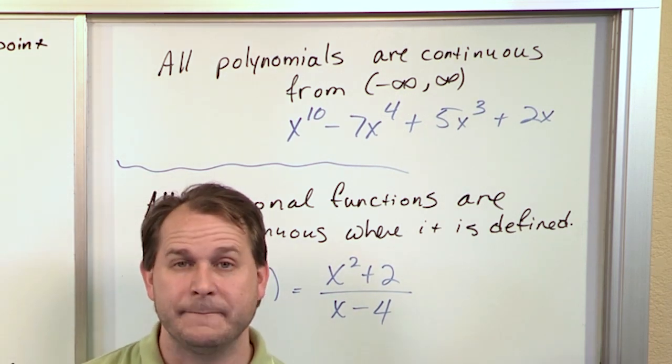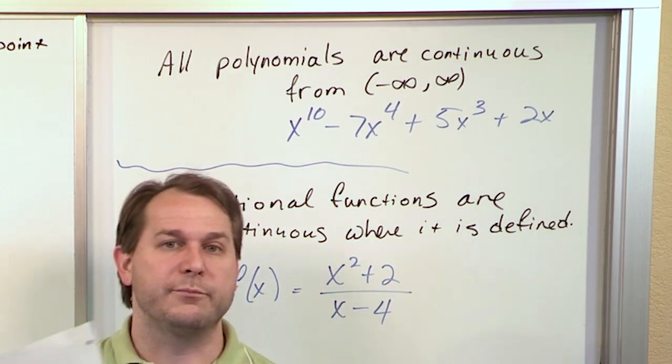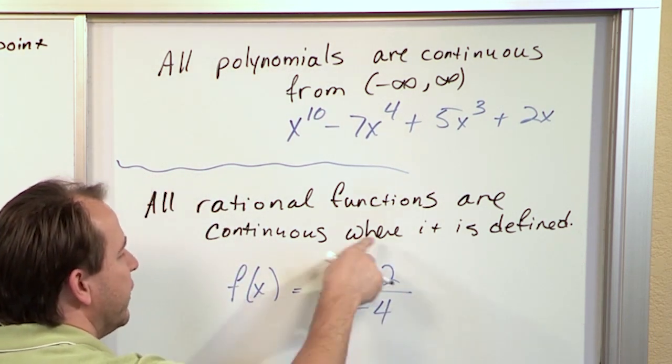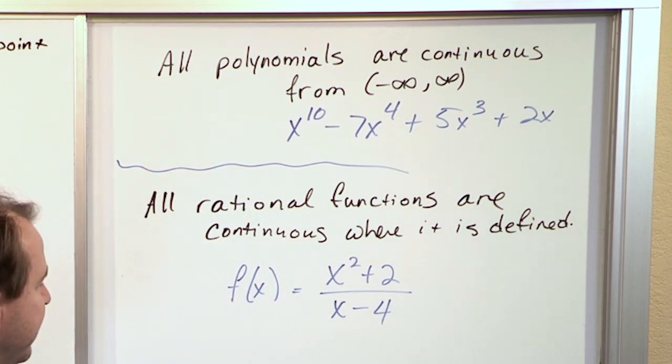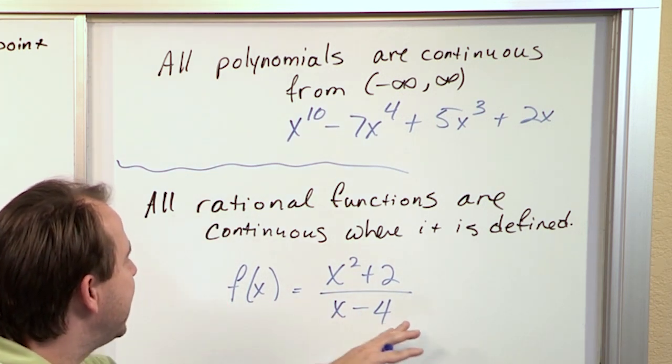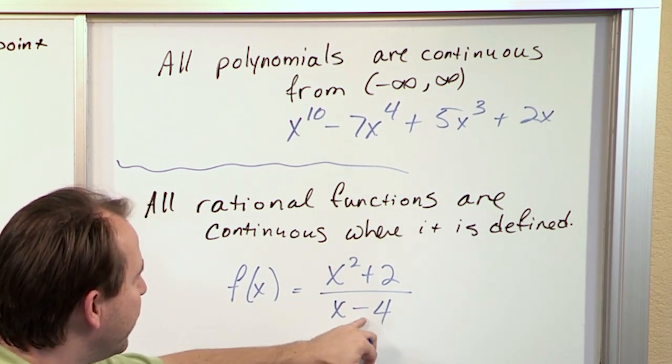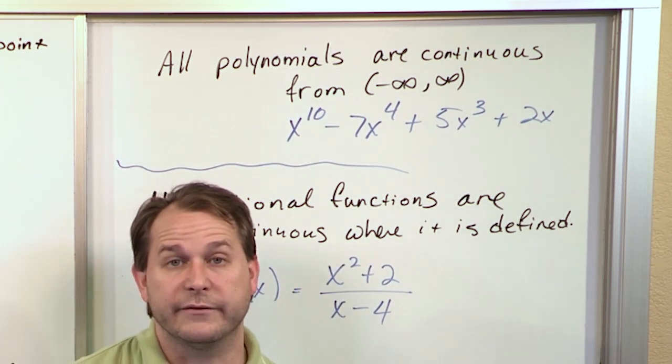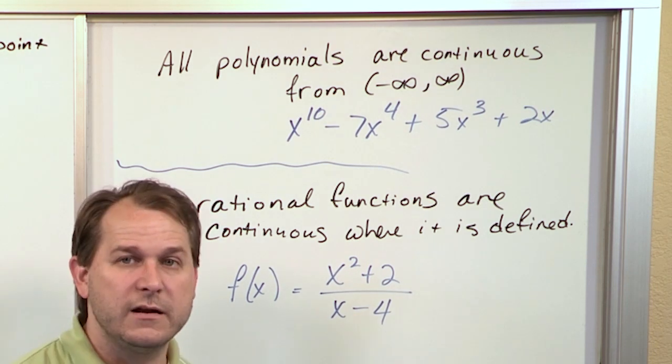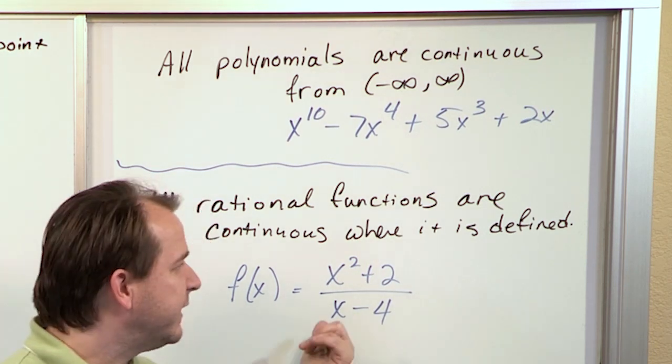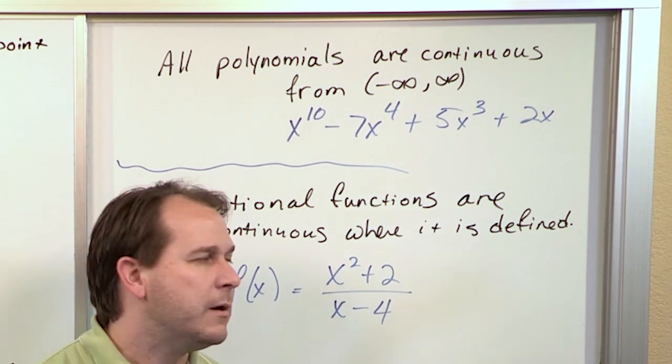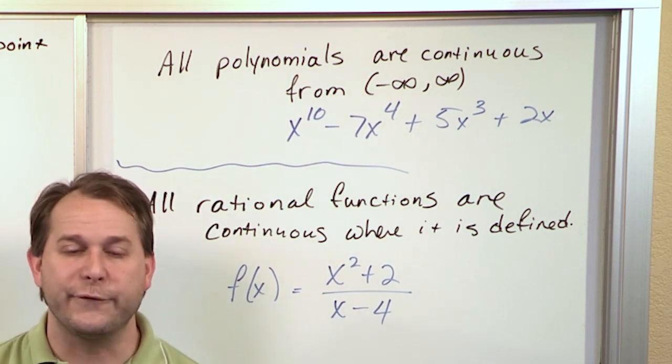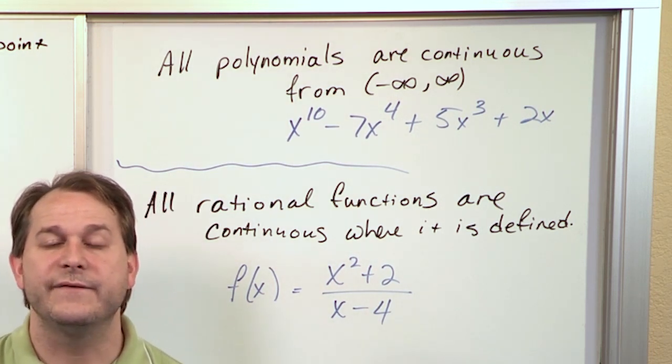And so we can't define a limit at that point because we've already talked about the fact that you can't define a limit at that point. You can define the limit, but it just goes to infinity. So if you approach from the left or approach from the right, what you're going to find here is that you're going to get different values. So the limit here at 4 does not exist. The two-sided limit doesn't exist there. In any case, outside of this weird oddball place, x is equal to 4, you automatically know from this theorem that this function is continuous everywhere else. So if we're trying to find the limit as x approaches 10, you can just plug in the value. If you're trying to find the limit as x approaches 0, you can just plug in the value. Because the only place that this rational function isn't defined is that x is equal to 4. And we automatically know from this theorem that it is defined everywhere else.